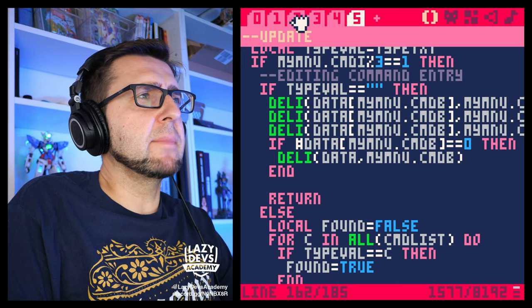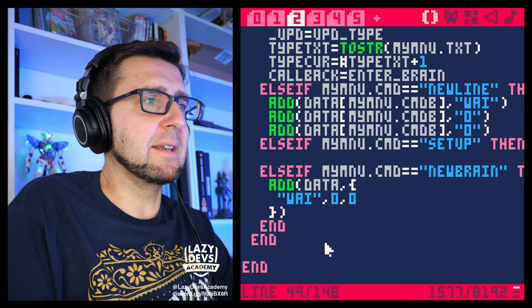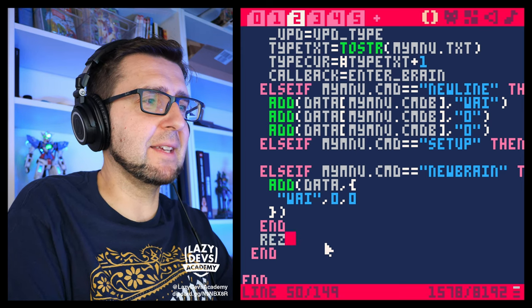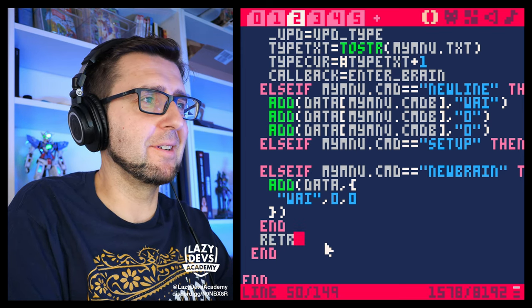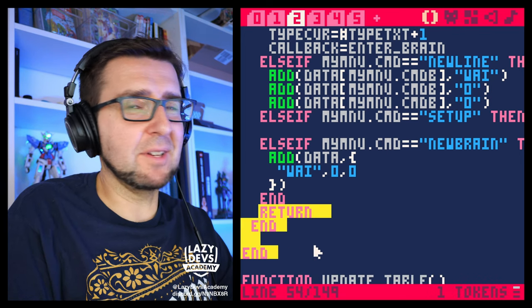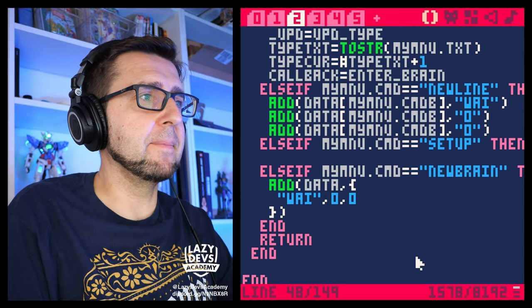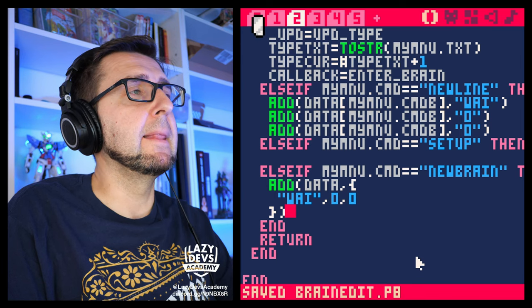We're deleting from our data the brain number this. Right, that's good. The one last thing I wanted to do, when we're pressing a button and executing the button, how about we do a return? We said that it's a good idea to do return here. So there is nothing else in this update function, but maybe at some point there will be. So just to avoid weird mistakes, we're just gonna do a return. Let's try that.